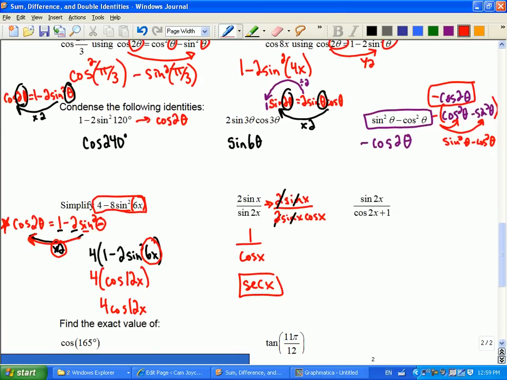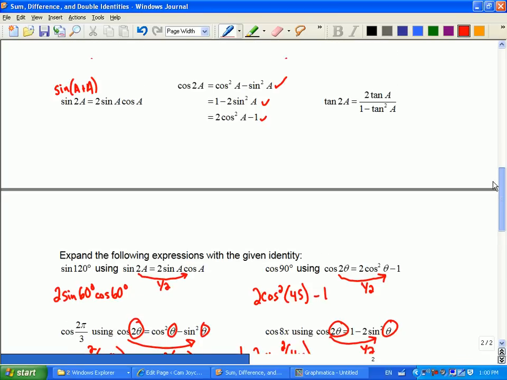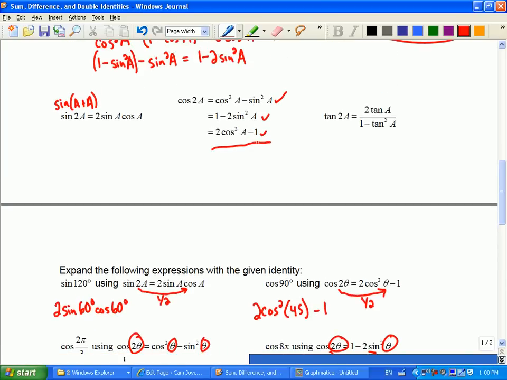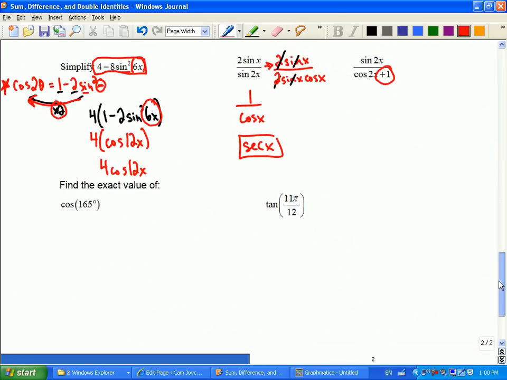Here's the hint: plus 1 is not a trig ratio. We want to get rid of plus 1, and we want to be able to work with just trig ratios. So how do you remove plus 1? You minus 1. So you're looking for something that can minus 1. That's how I know that this identity is the one I'm most likely going to want to use, because it's got a minus 1 in it here. So that's the substitute I'm going to make.